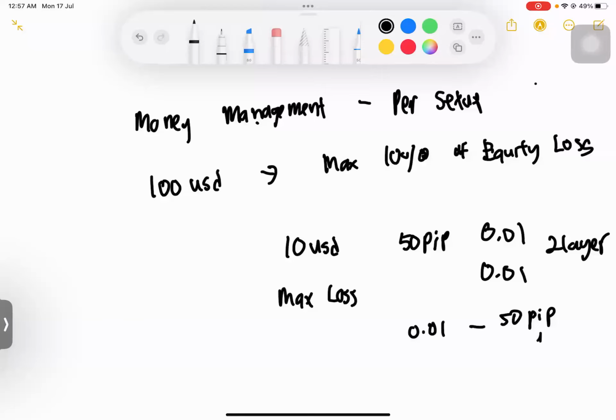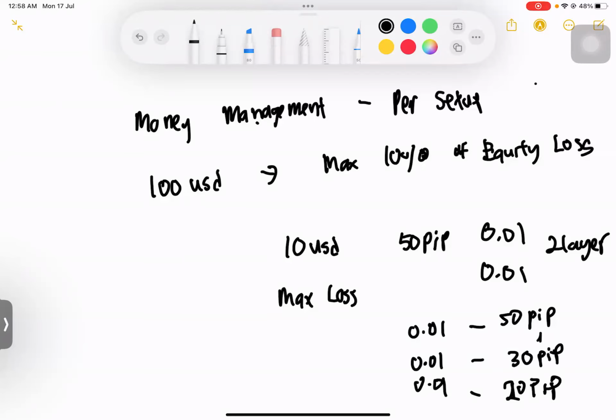And then whenever the price gets into the zone, your risk is now 30 pips. You get 0.01 again. Then when the risk is only 10 pips, you can add 1 more layer. So your total risk, I mean, this is 20. So your total risk will be 100 pips. But 0.01 by 100 pips.